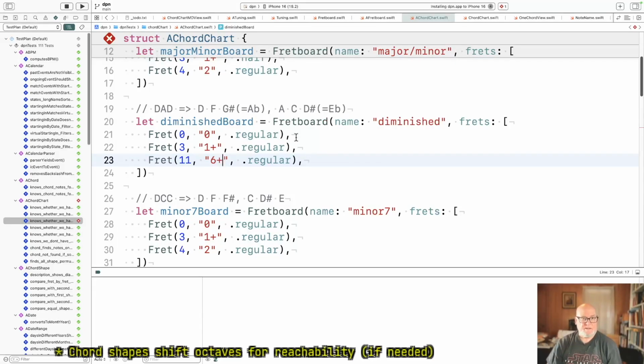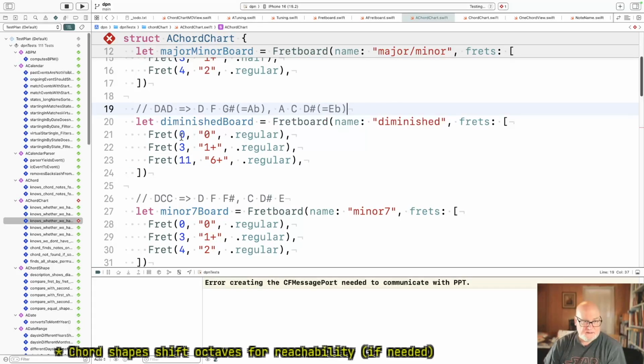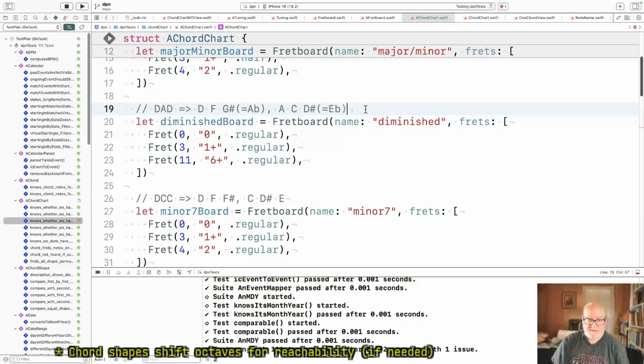Okay, so this is D. I guess it's D, F, C sharp on the first string. D, F, C sharp, A, C, G sharp.